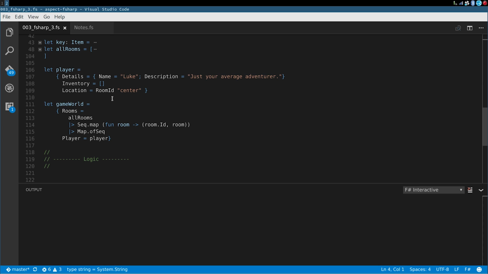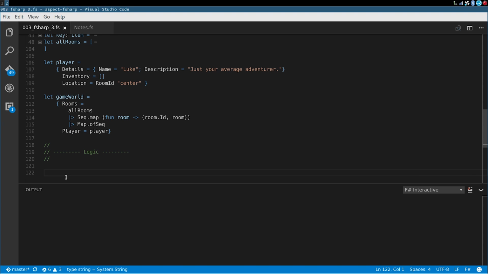So this fits back in with the whole concept of immutable data structures and not having shared mutable state, because we're not keeping the same object of game world state for each action that happens in the world. We're actually taking the previous state of the game world, manipulating it, and then returning a new state. So here's what that might look like.